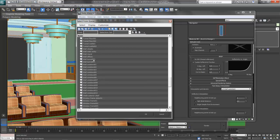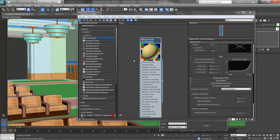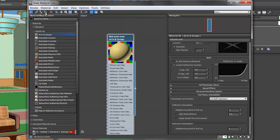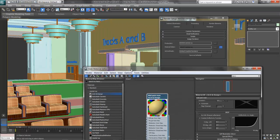To start, I could take all of the wall objects, picking one, holding shift, and picking the last, clicking OK, and assigning this material. Now all the walls are yellow, and it works, although I may want to change this around a bit. We can see that there's some walls I still need to catch, and some other pieces needing other materials. I'll make a few more materials and see my palette together, and assign them just like this one.